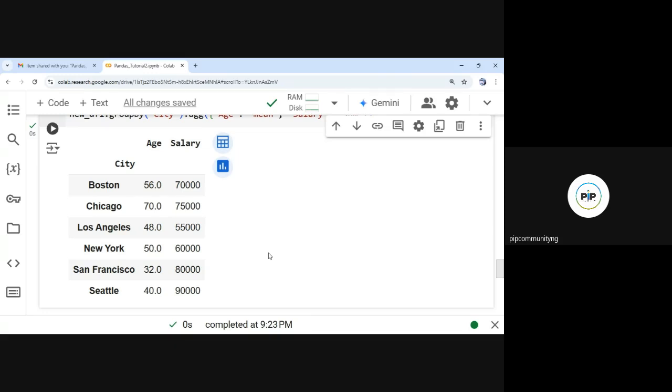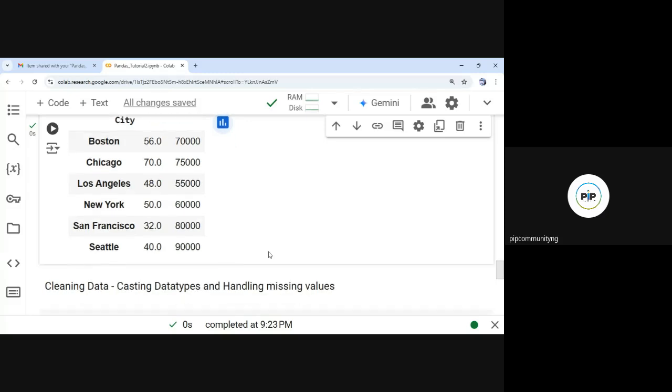But the age, you are seeing dot zero in all of them. The mean adds all the items and divides by the total number. So it takes the city of Boston, and everywhere it sees Boston, it adds all of them together and divides by the total number of Boston entries. That's how you can perform the mean. So it works per group, depending on what you group by. You can also group by age and whatever, no problem about that.